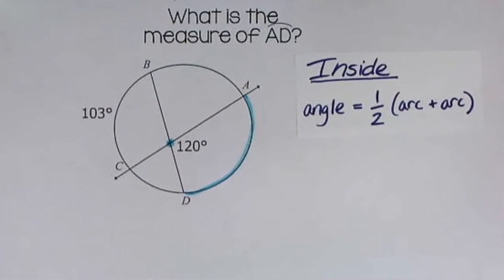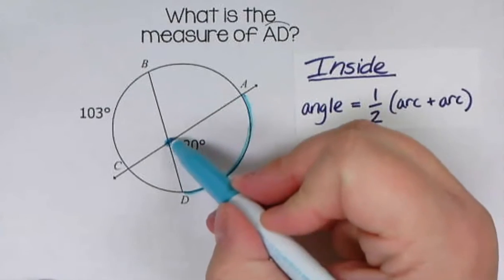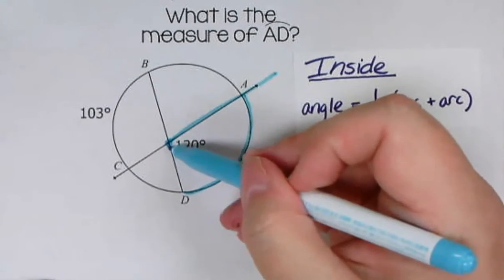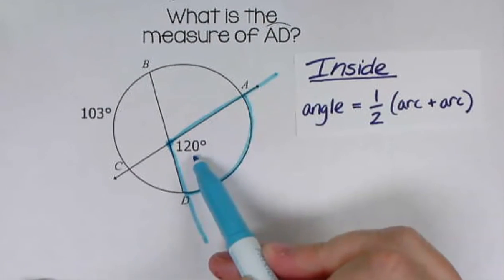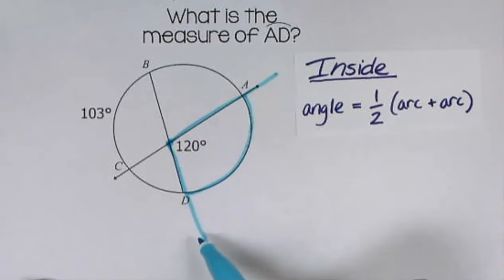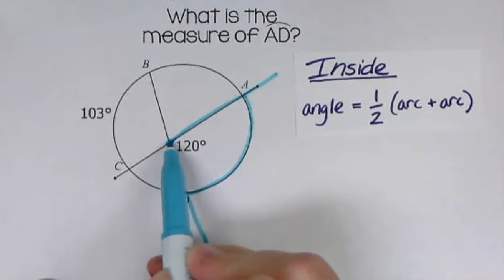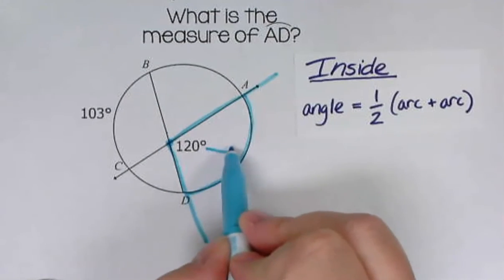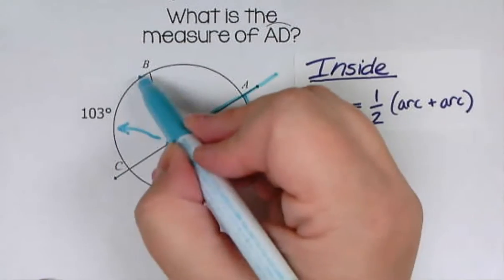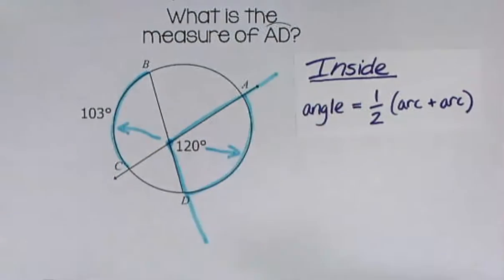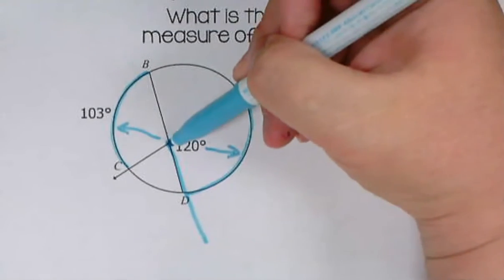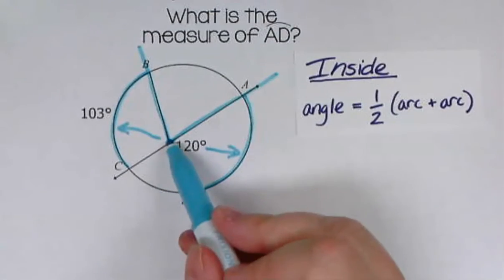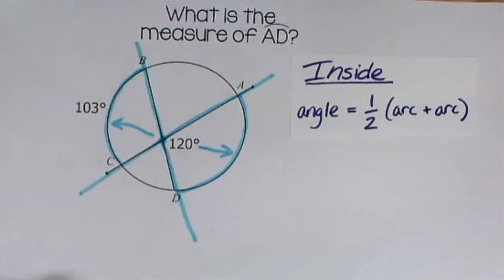When the vertex of your angle is inside the circle, the angle is equal to half the sum of the two arcs. Which two arcs? Well, it's sort of like the one embraced by the arms of the 120-degree angle. Here's one arm, here's the other, the two sides. And the one directly behind it would go with its sort of vertical angle partner. So it's like the arc in front of it and the one behind it. Those are the two intercepted arcs. It's almost like those arms start sprouting backwards for that 120-degree angle.